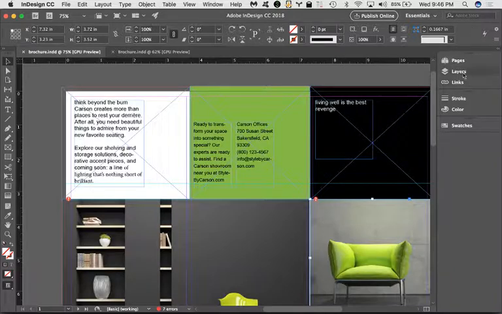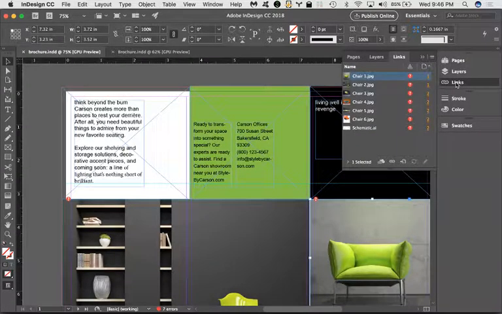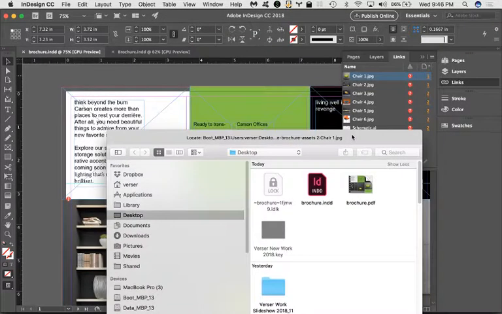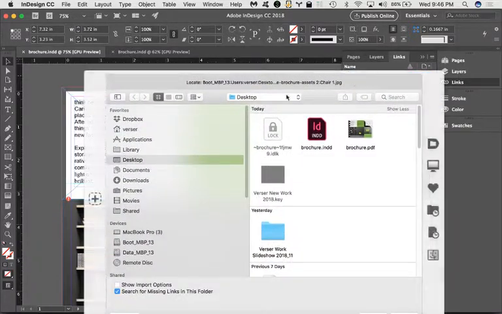The other way is to come over here into the sidebar on the right hand side and click on Links, because that's what the problem is. And you can see right here that it gives you all the names of these. It actually tags the images for you. It tells you what page your image is actually on, and it also gives you this question mark right here. So I'm going to click on the question mark right here. It opens up and it says you need to go find that image again. So it was the chair number 1 image.